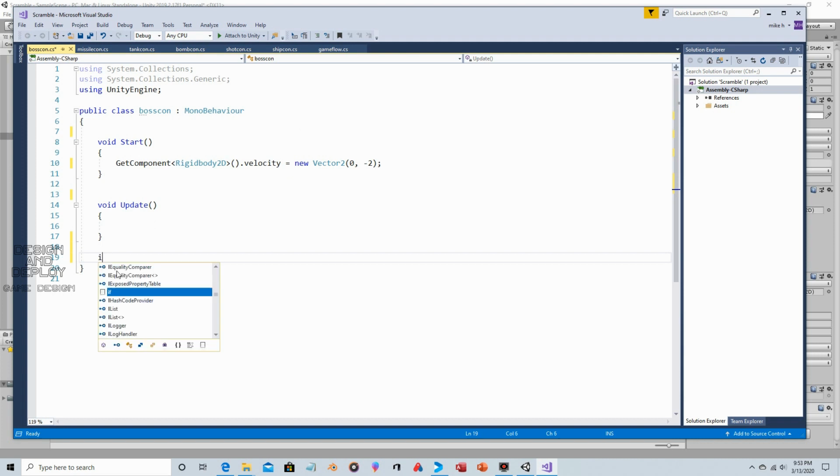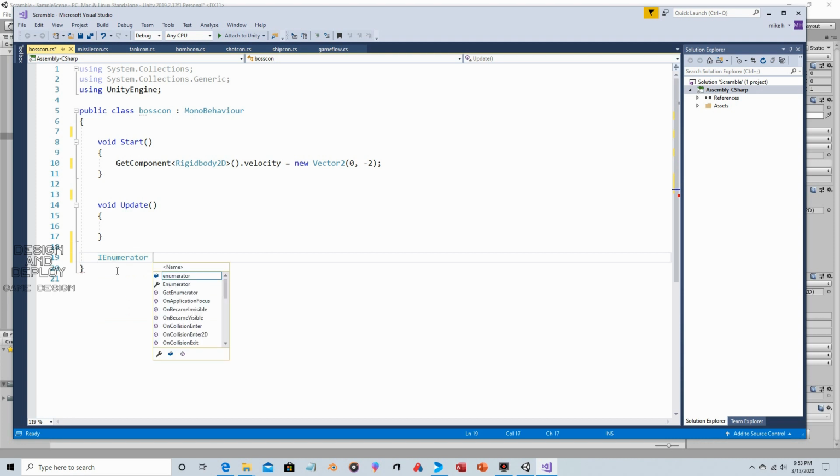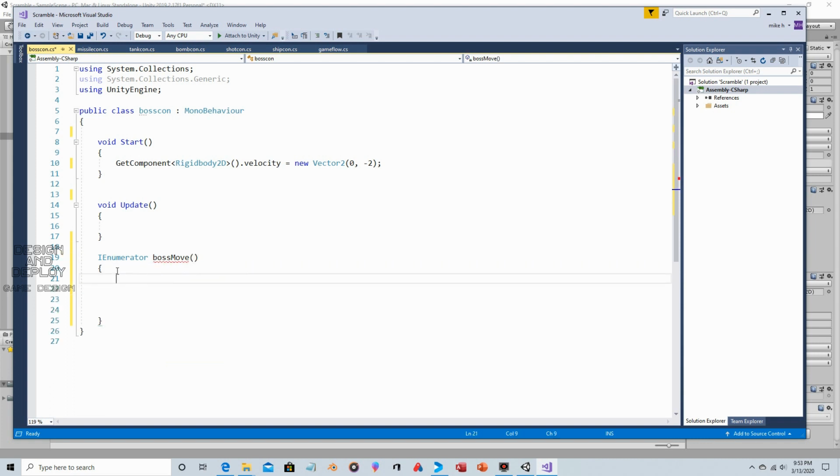Then what we do is an IEnumerator, and we'll call this BossMove. Sorry, getting ahead of myself. Yield return new WaitForSeconds.